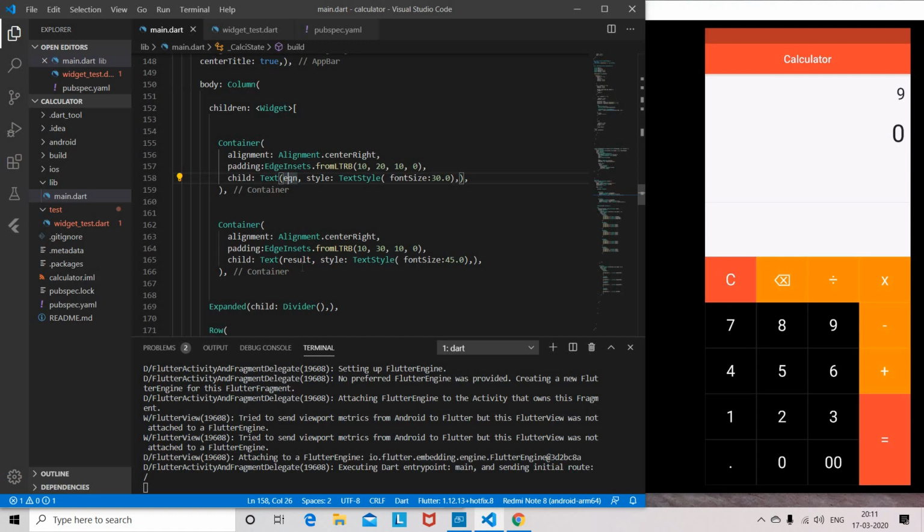90. Yeah, the output works perfectly. Equals. Yeah, okay. Now I'm just giving here 987654. Yeah, even this works perfectly.